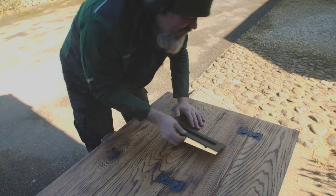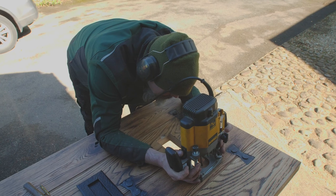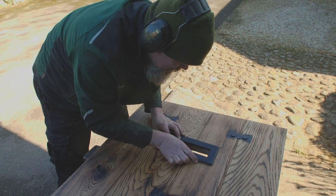Oh, we're not wide enough. Well, that's good. Just nibble up on it. Nibble up on it. Just get it bang on.